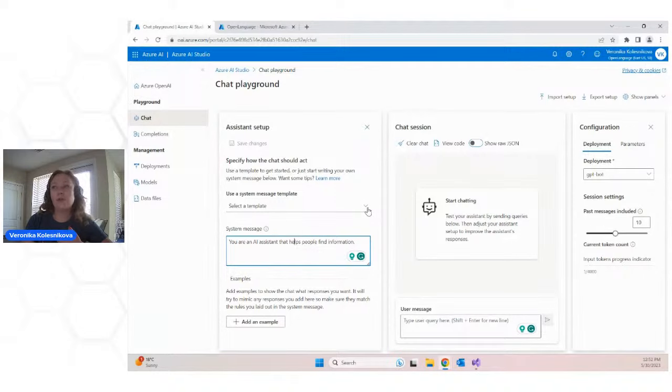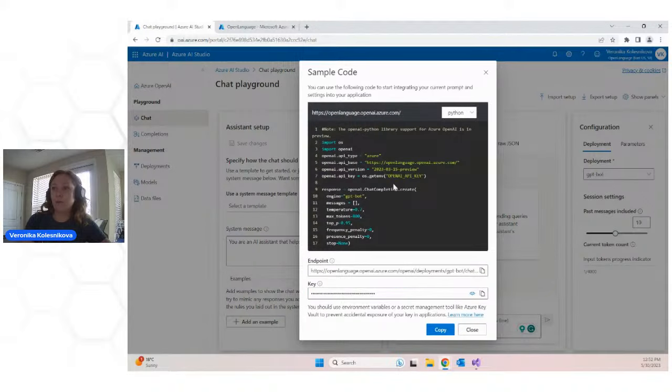And then you can also use some templates here. You can see the raw JSON right here. And then you can view code, which is very awesome. You get the code in the language that you prefer. Currently it's JSON, Python, C#, and curl. So in lots of cases, you don't need to write code from scratch. You can just grab it from here, all the connection pieces for your Azure OpenAI, and then use it in your solutions.